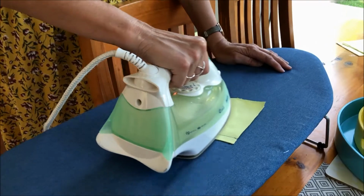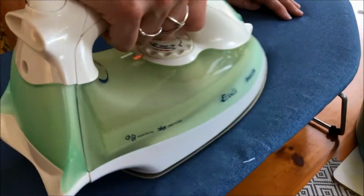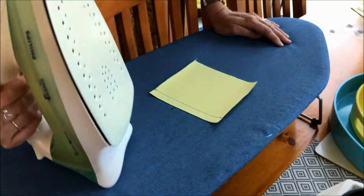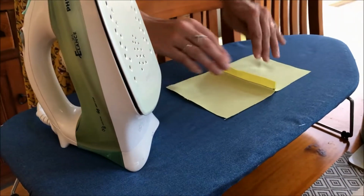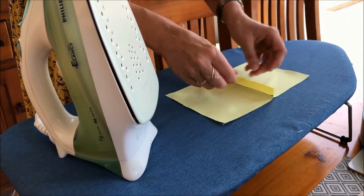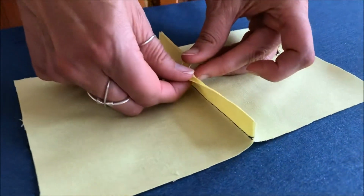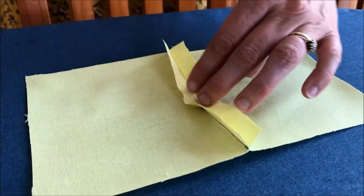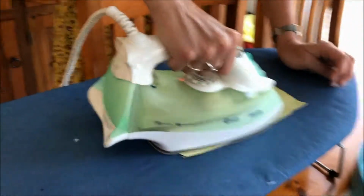It's a really good idea when you've done any sewing to iron it. It helps to form the stitches properly. So iron it like that as you've sewn it first. Remember to put the iron up. Then you need to open it. This is going to be the wrong side of your fabric. So this was a garment, this will be on the inside. Open up the seam. You can press it open slightly with your fingers and then press it like that.